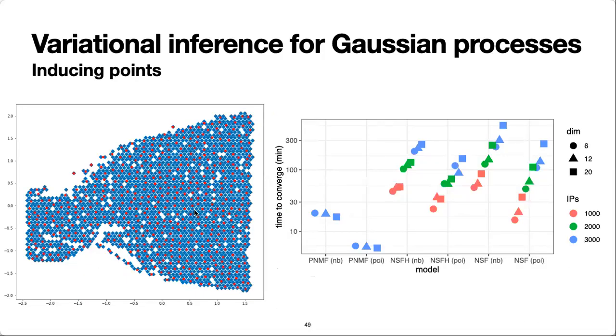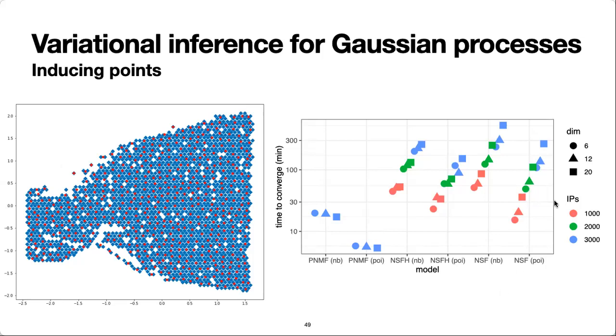This is the Visium mouse brain slice. And the way that we initialize the knot locations is simply to apply k-means clustering to the spatial coordinates. We ignore the gene expression. And this essentially spaces them out equally. It's more appropriate than using something like a regular grid, because the boundaries of the tissue are not regular.